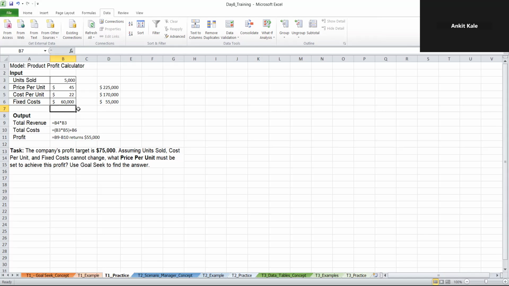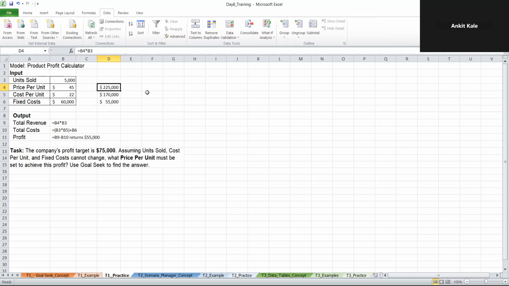Let us say the price per unit is $45. Let us say we are selling a pen, a classic example. The price per pen is $45 and we have sold 5,000 pens. So 5,000 multiplied by 45 will give us the revenue, which is in cell D4.